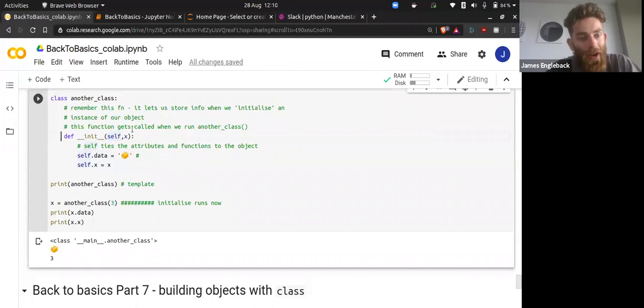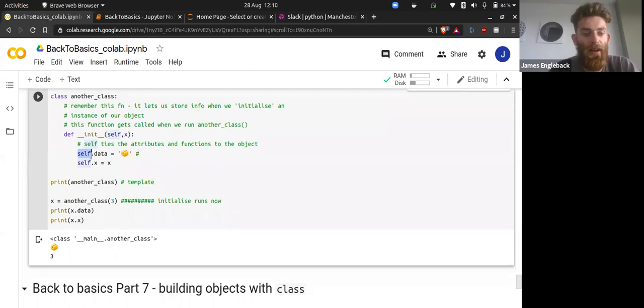So this function runs, and you'll notice that whilst it takes 2 arguments, we've only fed it 1, and the self argument that would go here, nice spelling there, is fed to it automatically. And then setting the variable self.data sort of pins that piece of data to this particular class.